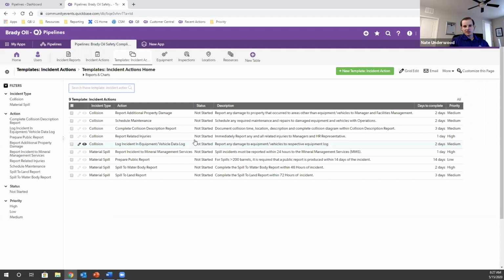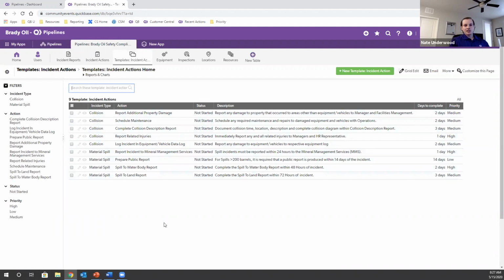Let me explain what this template table is, because it is important that we have a good understanding of this. Our template table is simply a place where we store every possible incident action that could be associated with a report. As you can see here, we have incident actions of the collision type, and we have incident actions of the material spill type.